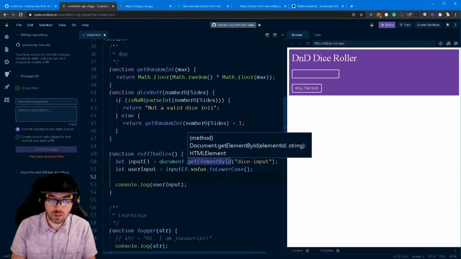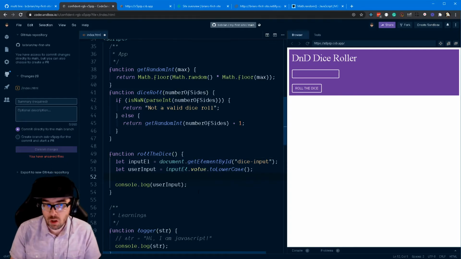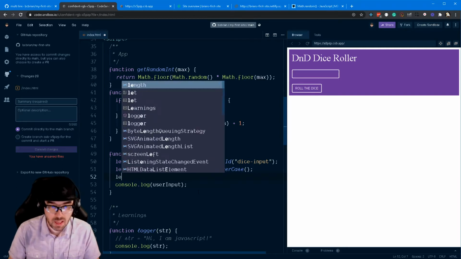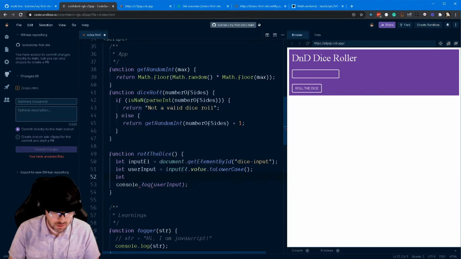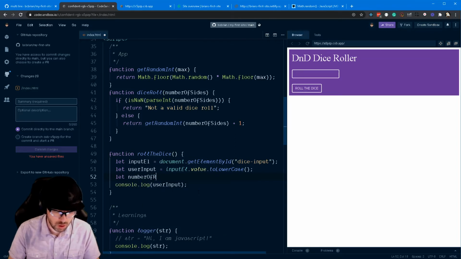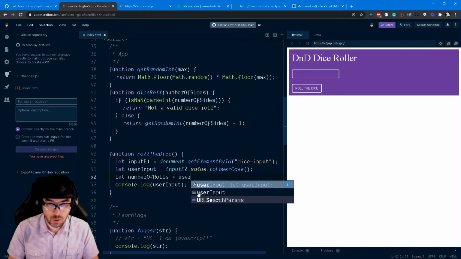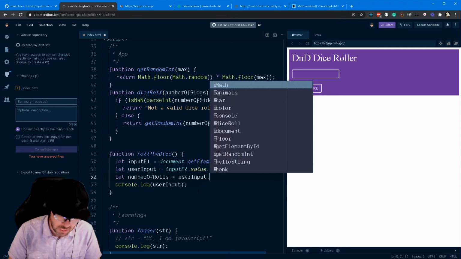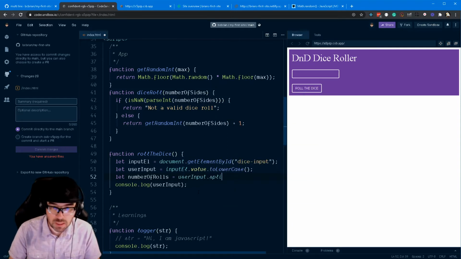Now we're going to use a method on a string to help us do something. So we're going to say let number of rolls equal userInput dot split.